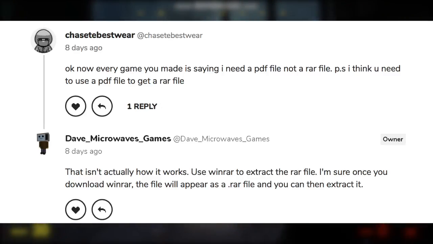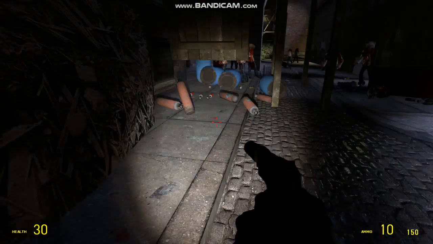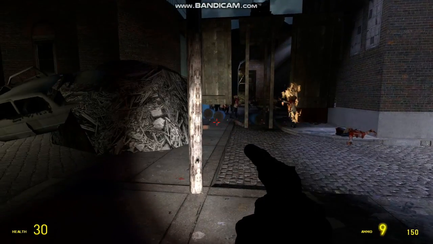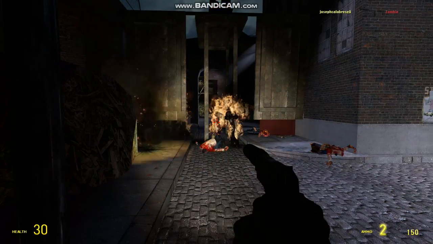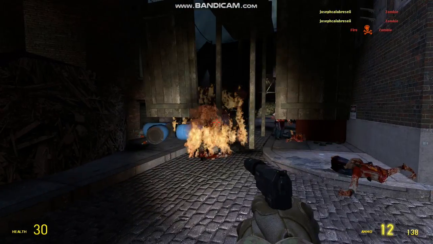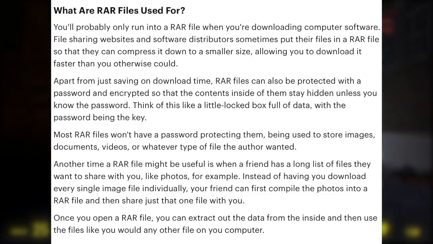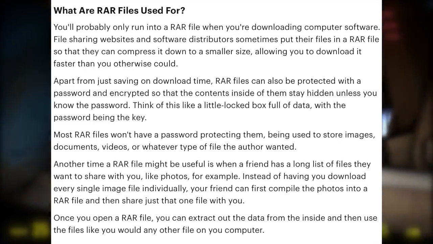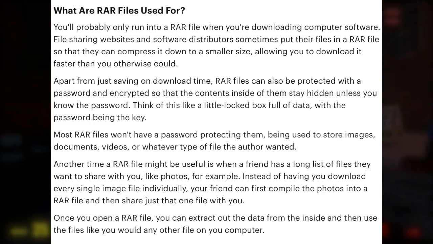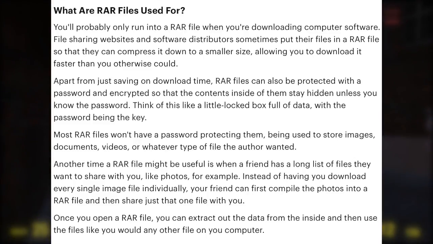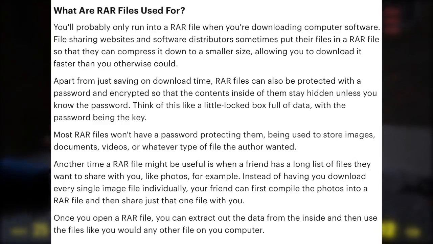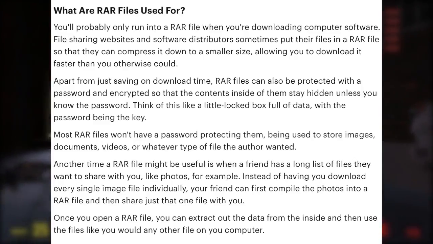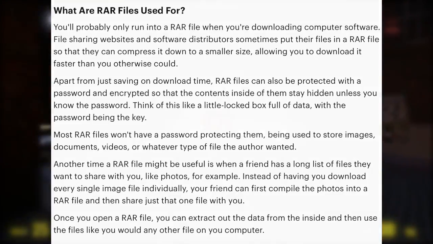So, really, at first, to me anyway, it seemed like this was just a limitation thing where people were just trying to limit their fan base. But really, I researched on LifeWire, and I found out that, according to LifeWire, RAR files are only really useful for faster download times and enabling encryption in some instances. However, if you're a game developer, you're not really going to use the encryption feature all that much, so it kind of doesn't make sense to go with RAR just to encrypt it. Like, really, that doesn't make any sense at all. You are much better off using zip in that respect.